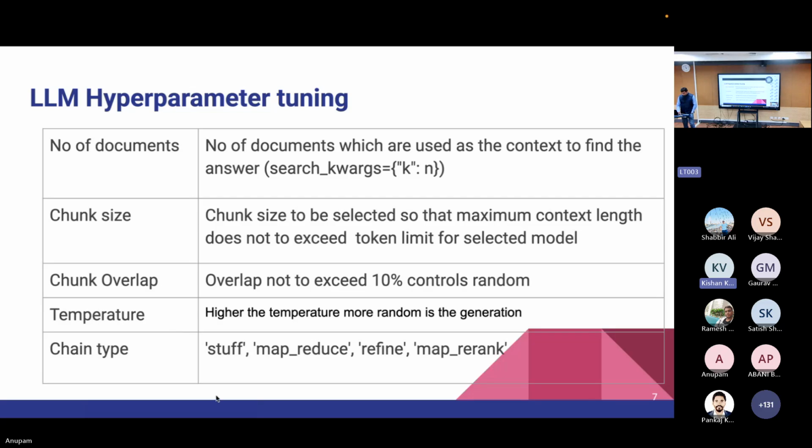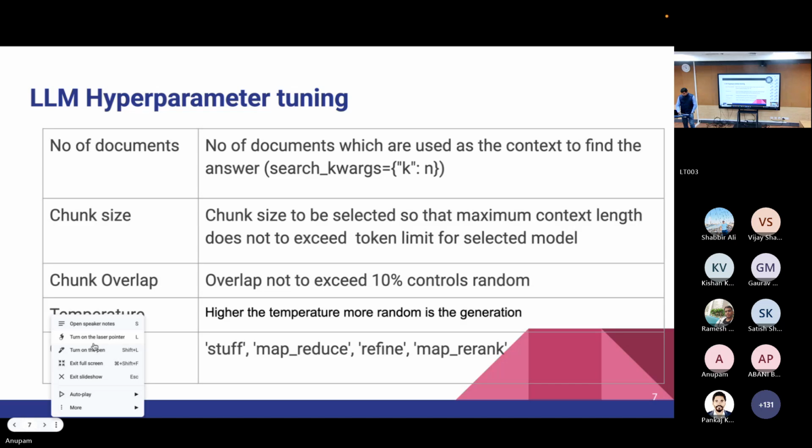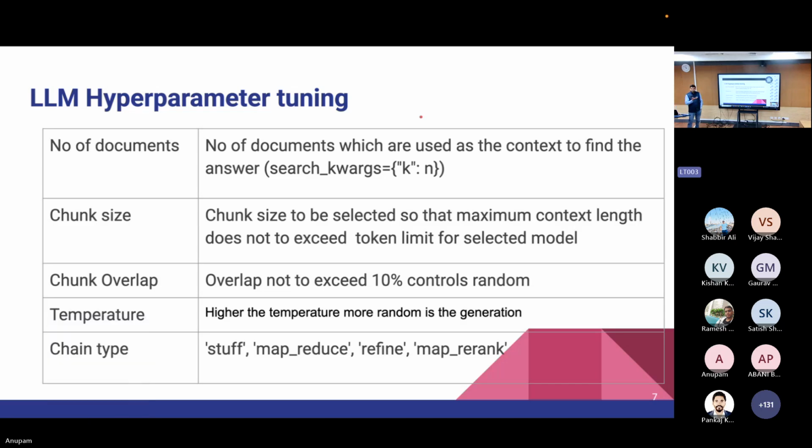Let me draw something, that will be easier to understand. I am just giving you a flavor, so don't assume this is mathematically precise. Language models are predicting the next token. How are they predicting the next token? They're calculating the probability of it. Whichever has the highest probability, say out of all the words in Sanskrit or Hindi, if it finds that the probability of the word Ram is the highest, it will predict that word.